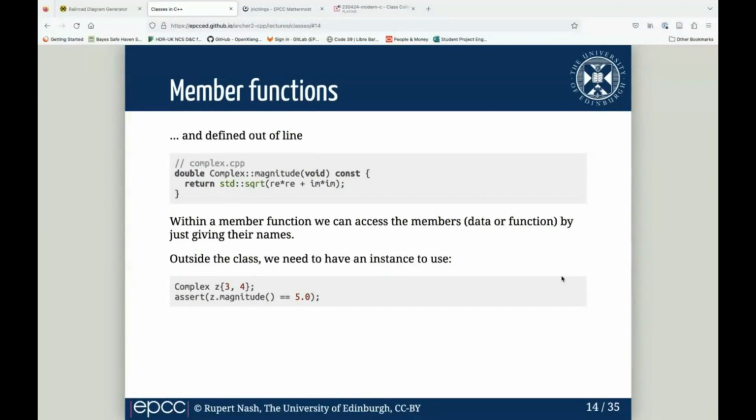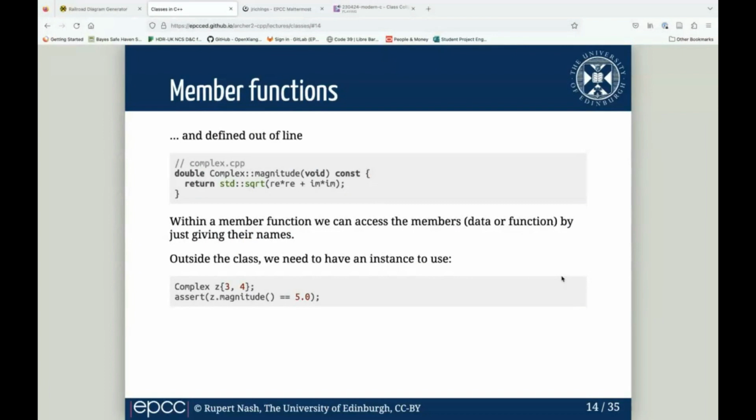Unfortunately, I can't see the question. Is somebody asking a question here? Yeah, so the question is just to confirm that complex is the class and magnitude is the method. That's absolutely correct. Complex is the class. As I said, the scope resolution operator goes from left to right, that's the double colons. So in the same way that complex is the class and magnitude is the method or member function, you can see below where we're using std, that's kind of similar in the sense that we've got a namespace called std, and then we're calling a function, square root. So it's a very similar mechanism.